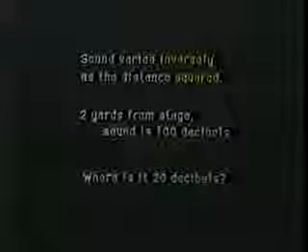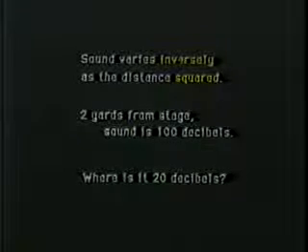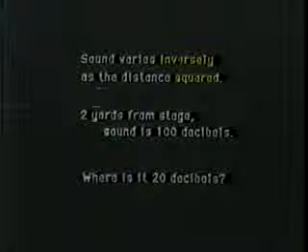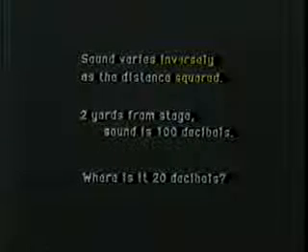Another problem. This one's about your favorite rock band and why you're going deaf. If sound varies inversely with the square of the distance, where can you sit to make things a little quieter? Say a discrete 20 decibels. Try this one yourself. Translate to get an equation with K in it. Substitute the 2 and 100 and solve for K. Then substitute 20 into the new formula.